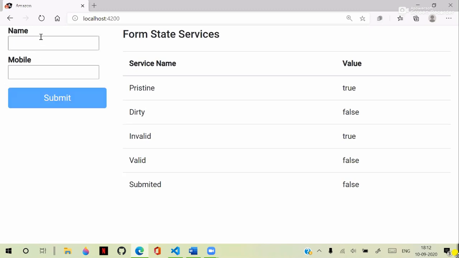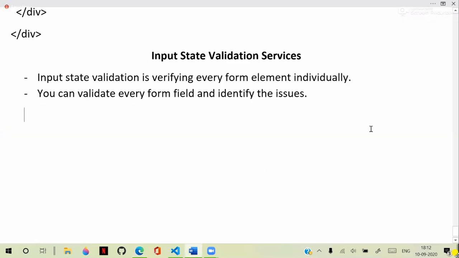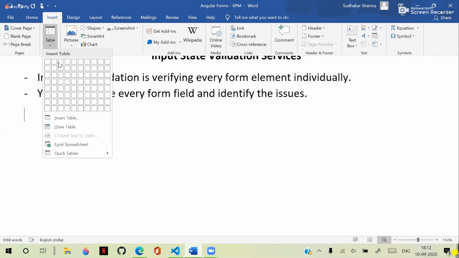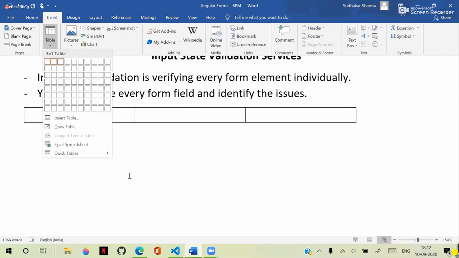If name is invalid, why is it invalid? Is it a min length problem, a required problem, a pattern problem? We need to verify all this. Technically, we need to understand all this. For that, to verify every field individually, you have input validation services. And they are almost similar to form state validation services.